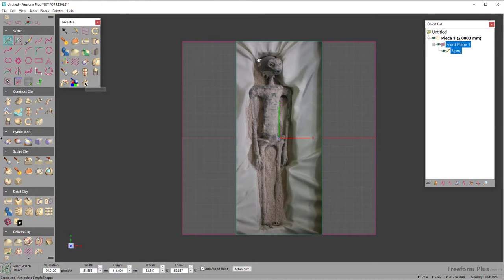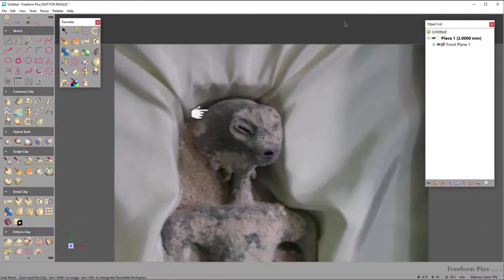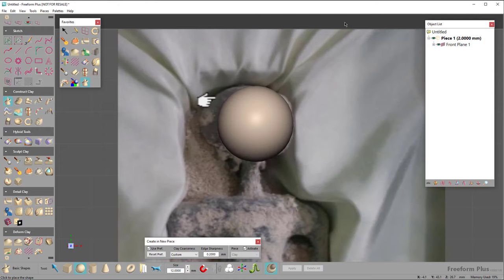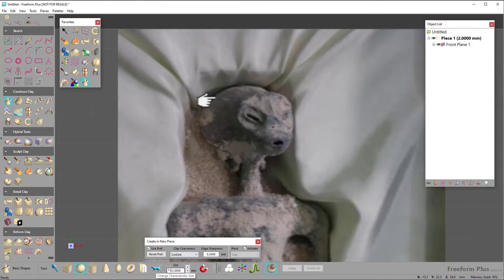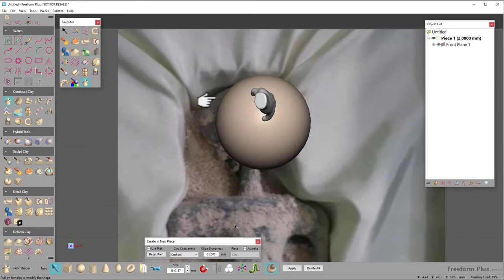To get started, I'm going to use the basic shapes here and grab the sphere, and then I'll use my H key to zoom in, and you can use the plus and minus keys to scale up and down. Then here I can say 12, maybe 13 or whatever, and I can type in the different dimensions of the size. If I want to get my depth right, I can poke through and design this right in front. Once I have it, I can change it a little bit, and then use the hand to move it around if I need to manipulate it and move it to the side.